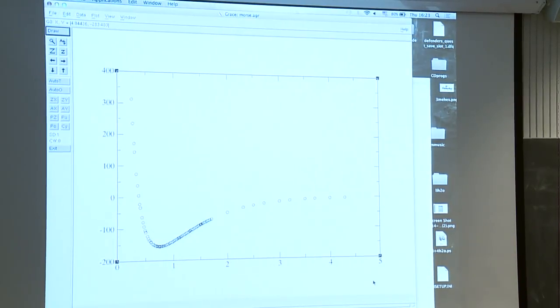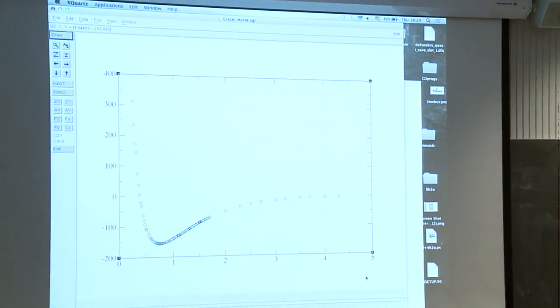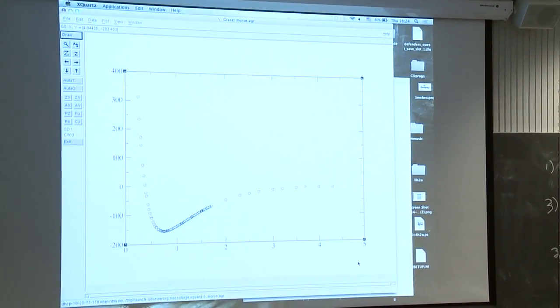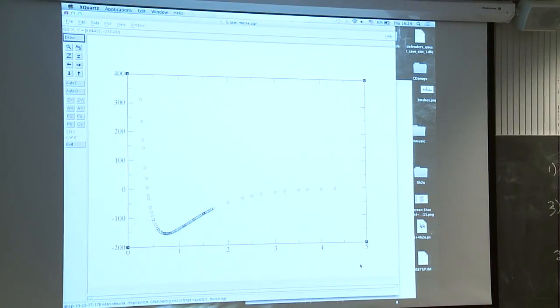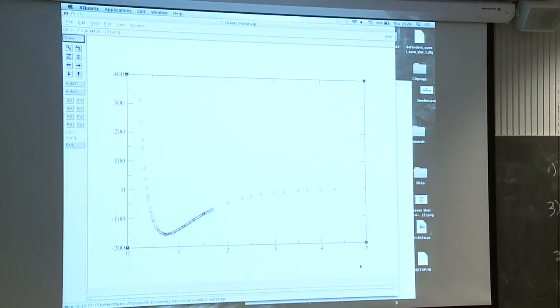So, I got this data from a grad student in our group. He's doing quantum chemistry calculations of the interaction between a platinum atom and a graphite surface. So he takes this platinum atom and moves it at different distances from the surface, and he computes the potential energy of that interaction, and he gets a curve that looks like this. So that's just a bunch of points.